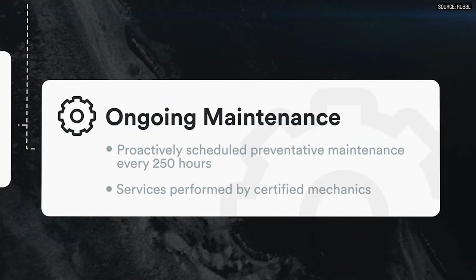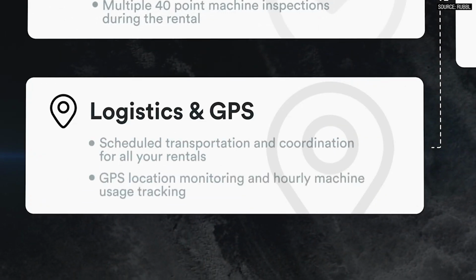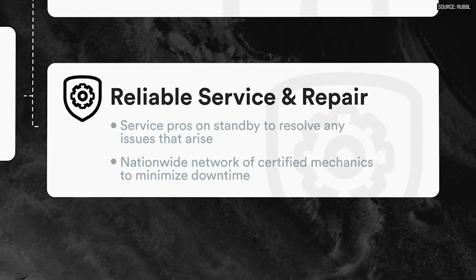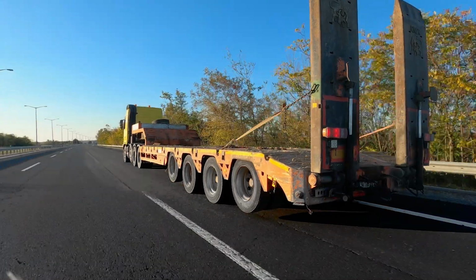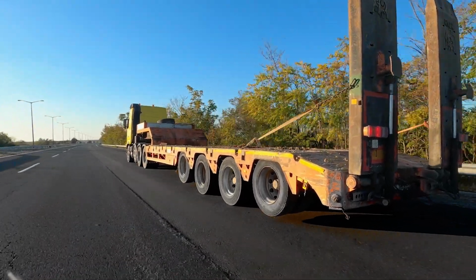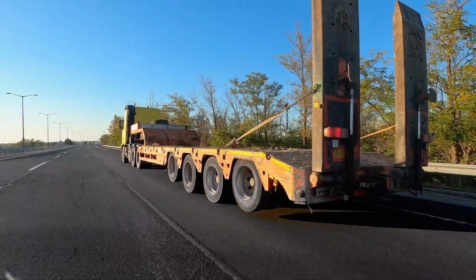And for transportation, we give the owner the first right to transport their machine because we want them to benefit. If they have trucks sitting around, we want them to earn revenue on their trucks. If they decline to do it and the renter wants to pick it up, the renter's more than welcome to do that as long as they have the proper insurance. And if those two scenarios don't work out, we use third-party truckers that are vetted in our network. Okay, fair enough. That seems simple enough.